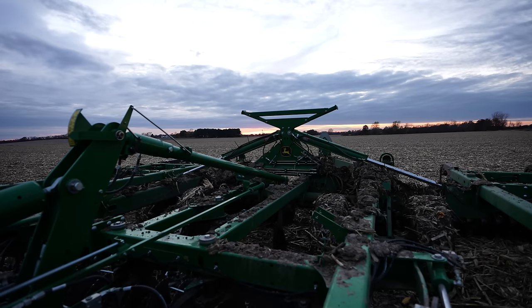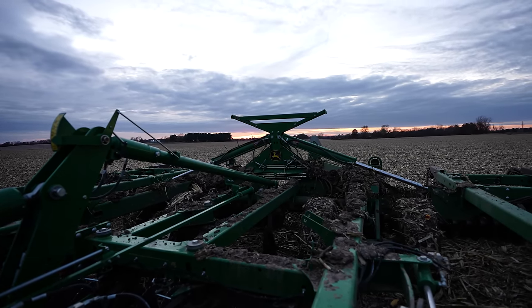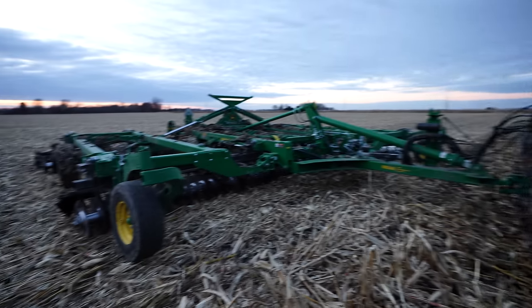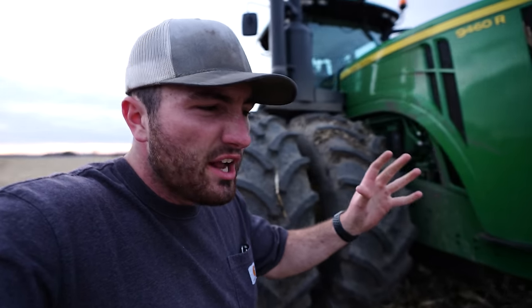Looks like we're blessed with another beautiful sunset to end our last day of tillage this season. Before we take off from this corner of the property, I want to show you all something. See that right there? A corner post that is knocked over? That was not me. I know that it may look suspicious that I'm parked here. That definitely was not my work. At least not with this tillage tool. I definitely could have done it with the planter, but that was so long ago it doesn't count.